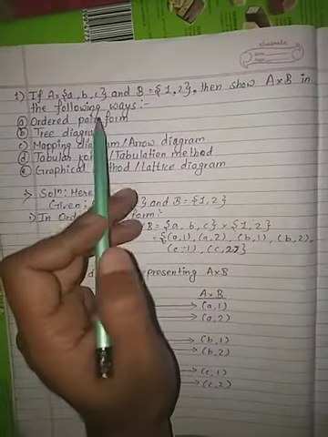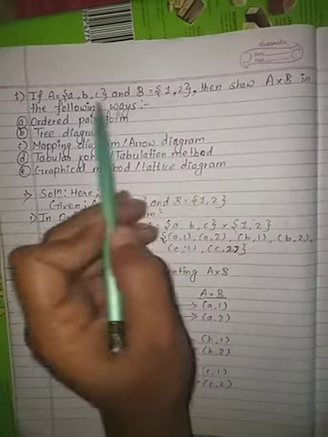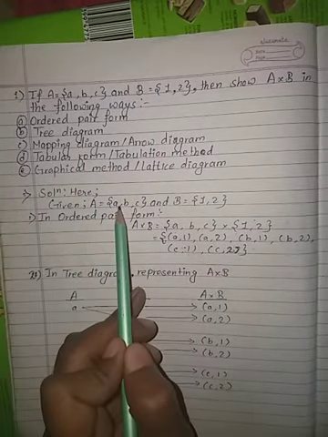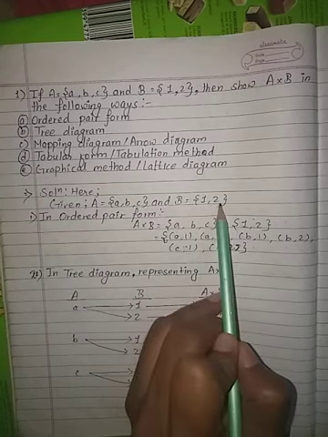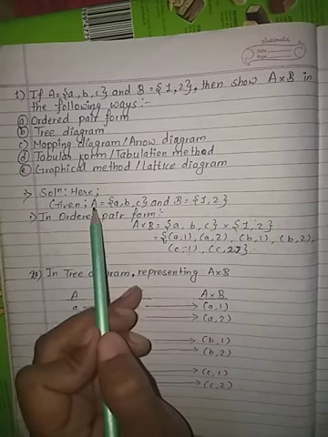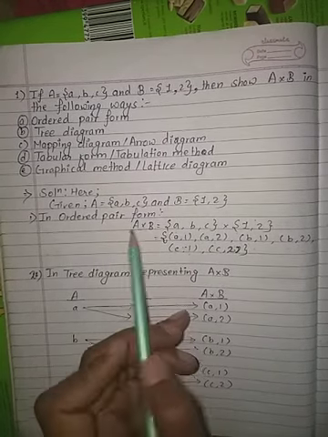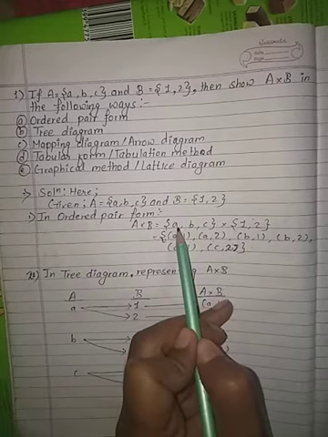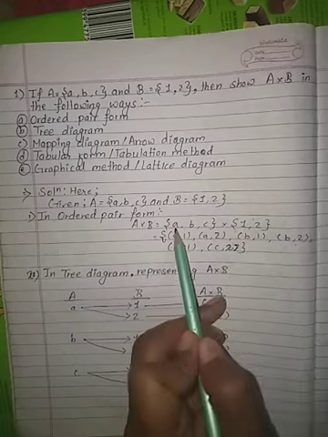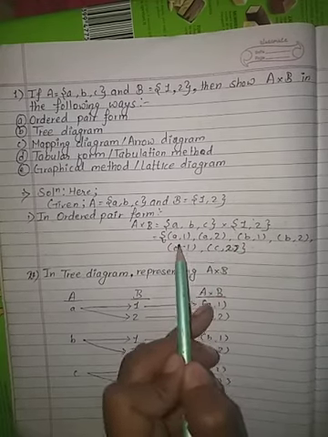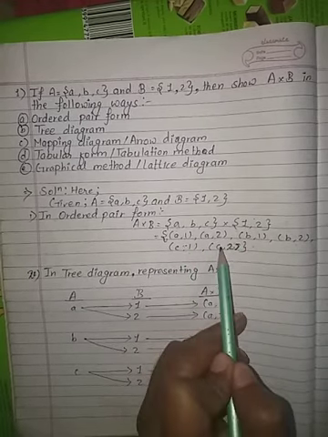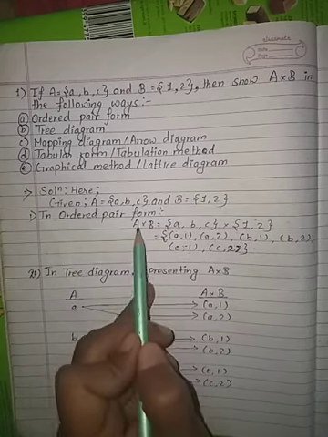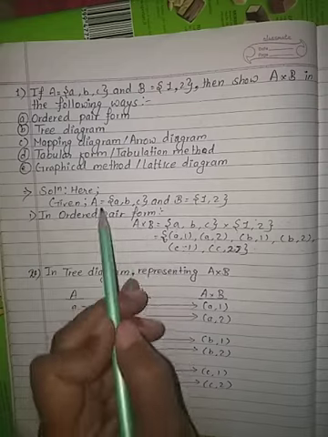Now we will discuss a problem, and we will show these two sets in different forms. So set A is given as A, B, C and set B is given as 1, 2. Writing the Cartesian product of A cross B in ordered pair form, we have done this before also. So A goes with 1 and A goes with 2, similarly B and C. So this is the collection of all possible ordered pairs. We just write the ordered pairs, separating each element by a comma, and in ordered pair form we write A cross B in this way.